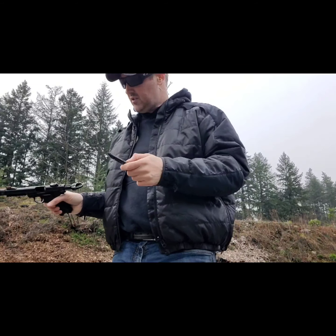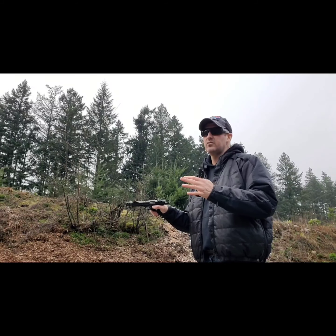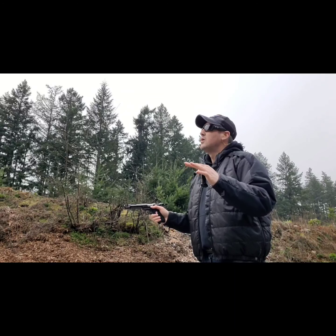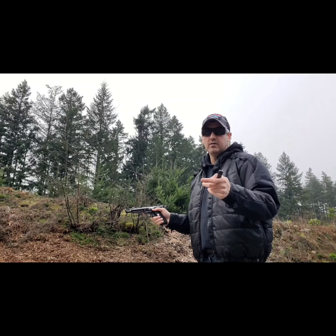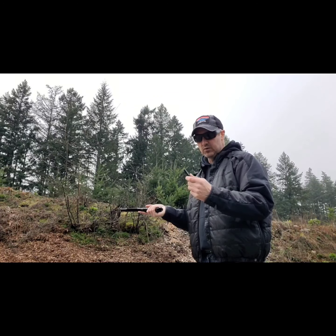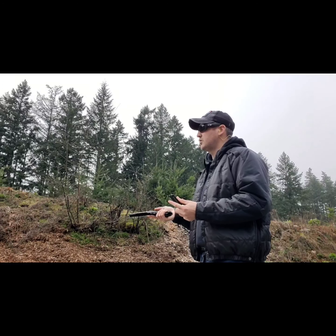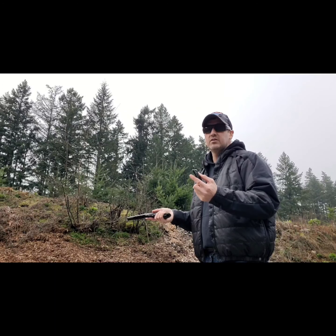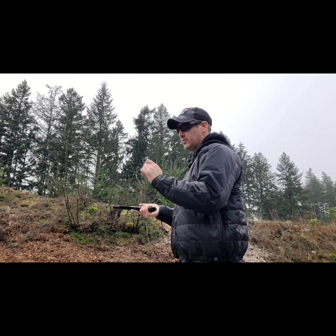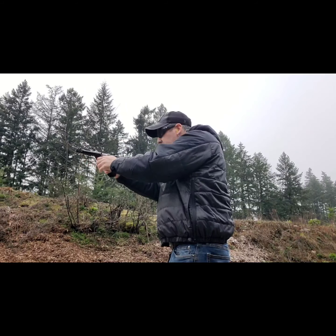That seems to be good on a still-dirty gun. Next up — I didn't clean the gun but I took most of the lube off, because I had lubed up the bolt pretty good and one of the steel challenge guys told me you can get too much lube on the bolt. Now I'm going to run everything again with the lube mostly removed — it's not dry but it's pretty dry. So far I'm happy. It may have been the cold — that steel day was pretty cold. It's about 47–50 degrees out right now. This first one is the Federal exposed lead soft point, I think it's 40 grain.